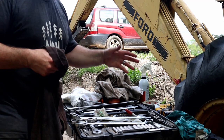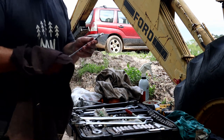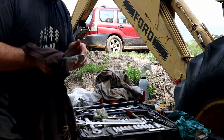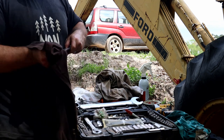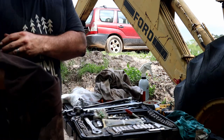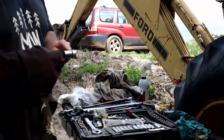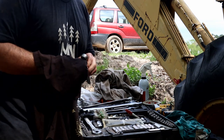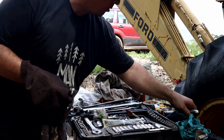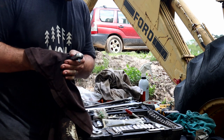Right now, I've completed the repair on this vehicle. I'm chomping at the bit, nervously anticipating if the hydraulics are actually going to work. But if I don't do this now, things kind of get lost in the shuffle. Also, having your tools shadowed like this with a shadow box, another really important thing. And the companies that are doing this are just ahead of their time. At a glance, being able to tell what tools you have, what tools you're missing, important stuff.